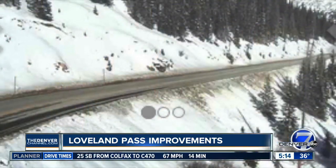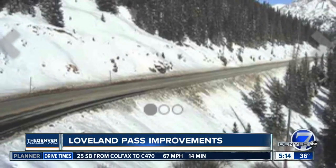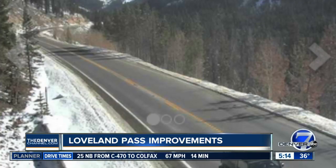If you're newer to Colorado, Loveland Pass is just off of I-70, right next to the Eisenhower Tunnel and the Loveland Ski Area. It's the way hazmat trucks use to get over the Continental Divide. It's also the quickest way to get to Arapahoe Basin and over to Keystone Ski Areas. That 11-mile section can be breathtaking in the summer, but it can also be very scary in the wintertime.